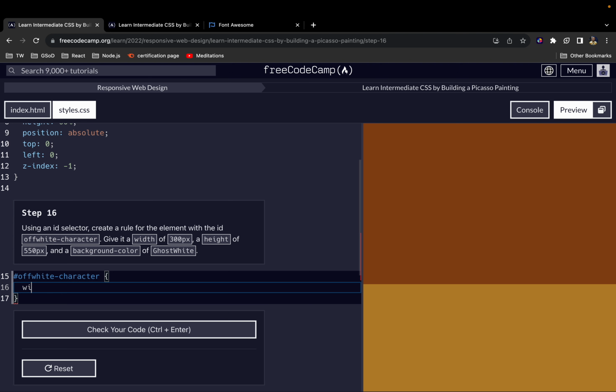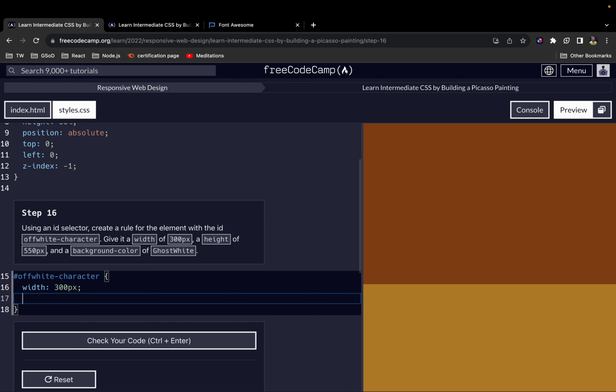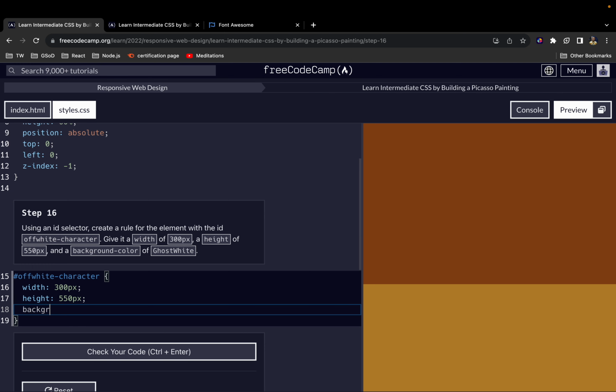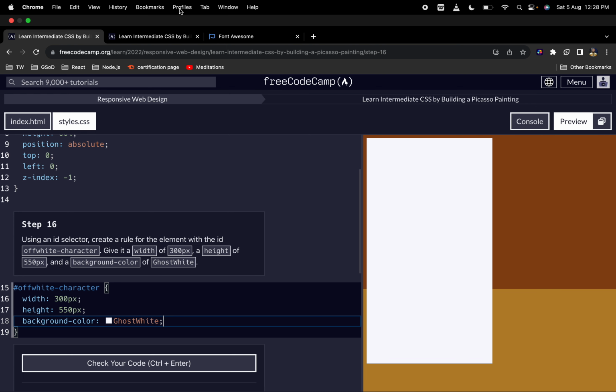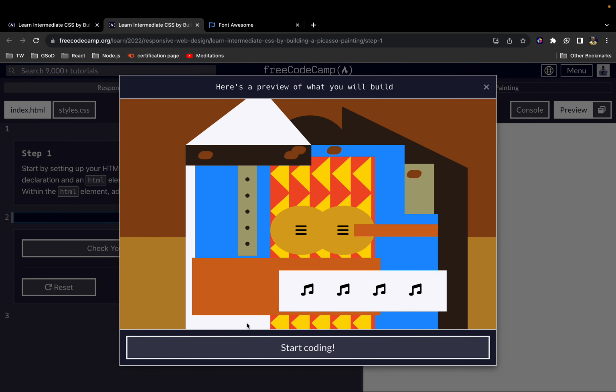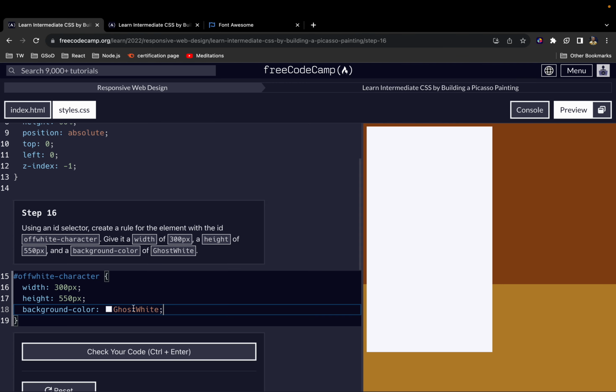Let's give it a width of 300 pixels, a height of 550 pixels, and a background color of ghost white. As you can see, we have an off-white character element here. I guess this is this one right here. Okay, yeah, so let's continue.